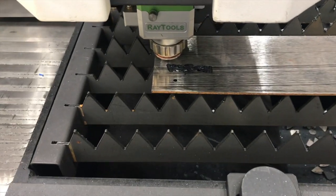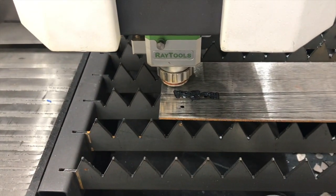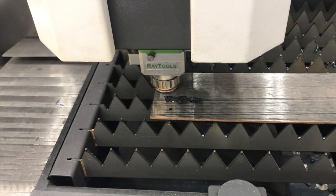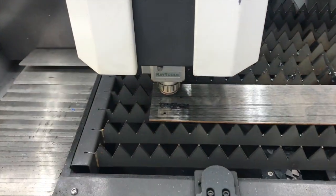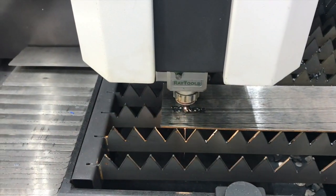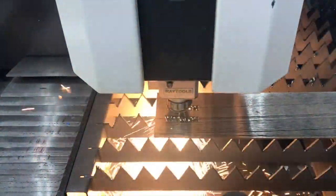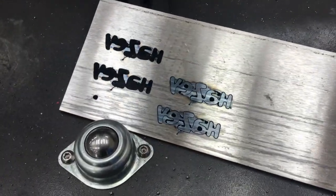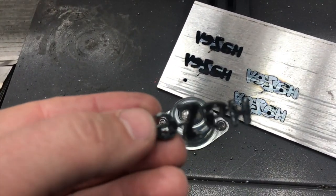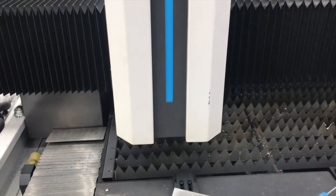Alright, that's 10 gauge — this is my first time cutting any 10 gauge carbon steel. It has a little dross on the back; I wasn't crazy about how it cut at 100 inches per minute. So I've got it on 140 inches per minute now and I'll cut it again. Still looks like it's too slow. I tweaked it a little bit and didn't get much improvement — I've got a 2.0 nozzle in there and probably need a 1.5. Anyway, we're back up and running.